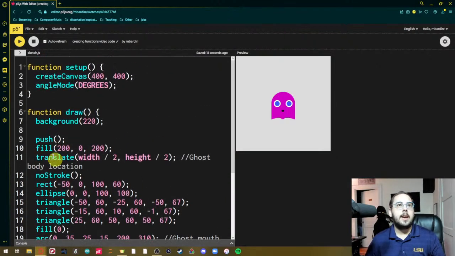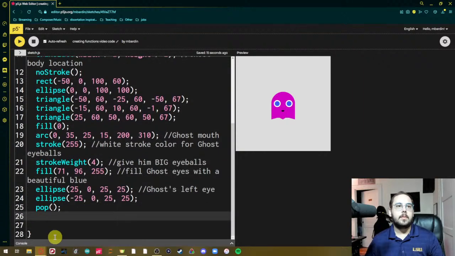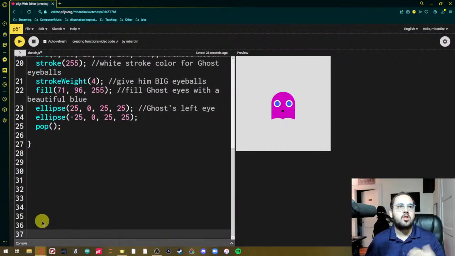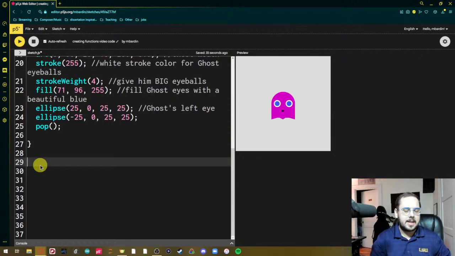Funnily enough, most of the template that you start with in P5 shows us what we need. So the way I do this is I like to go to the very bottom of my sketch. I'm just going to add some extra lines just so it's not at the bottom of the screen for you all. I like to go to the very bottom of my sketch just to make sure I'm not inside of any other functions.